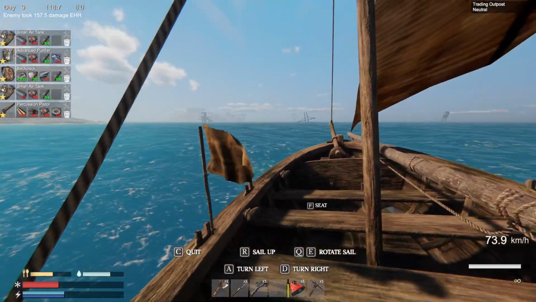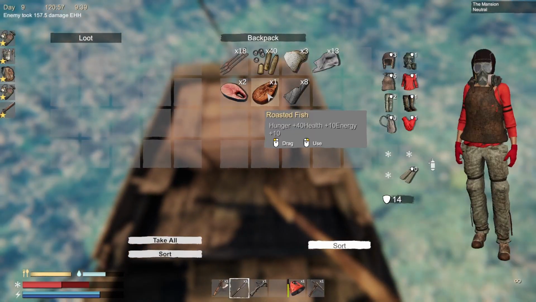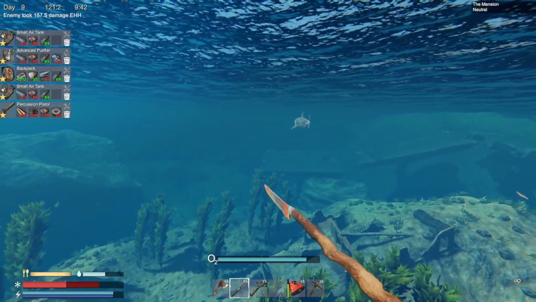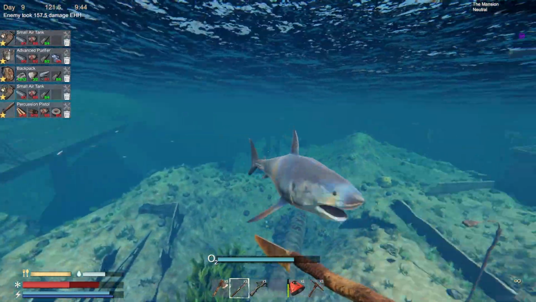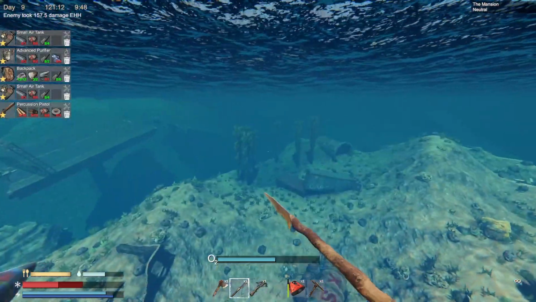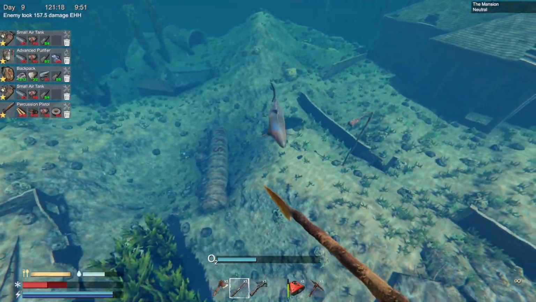I don't want to wait. I'm going to go kill a shark. My health is really, really low to be thinking about killing a shark. But it's okay. Okay. Save my stamina, because I'm going to need it. Oh, I missed. Come on in. Ouch. Damn it. That hurts so much.